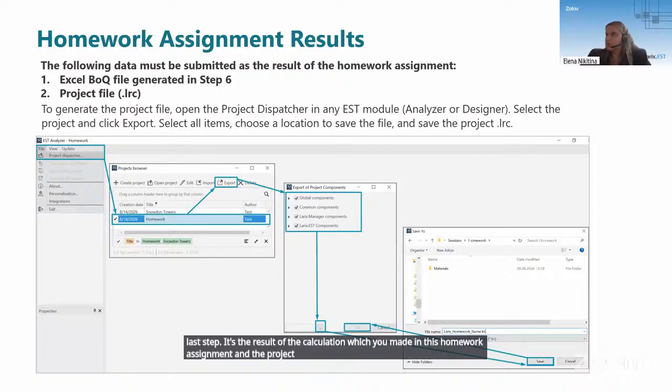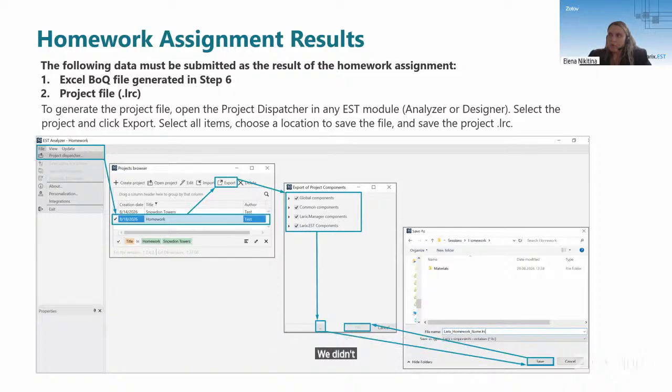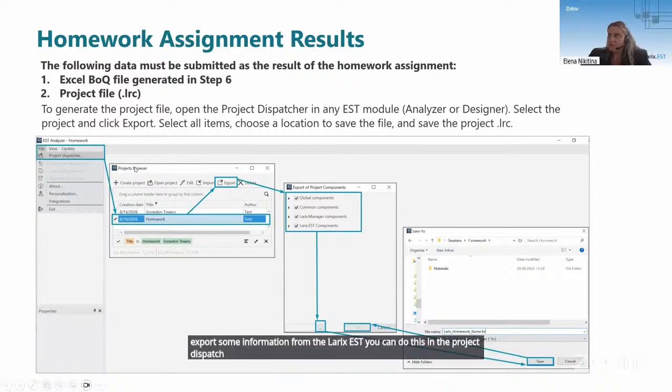We didn't work with these functions, but if you want to export some information from the Larix EST, you can do this in the project dispatcher, in the project browser. You can work here with this information. It has full steps on how to open the project browser, how to export, how to choose the needed information.